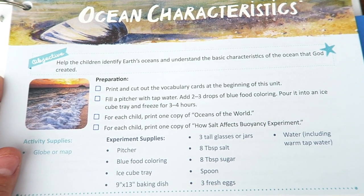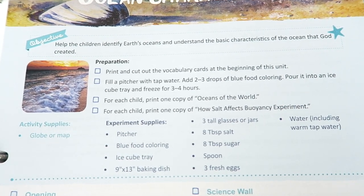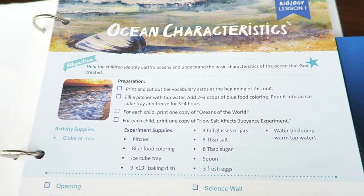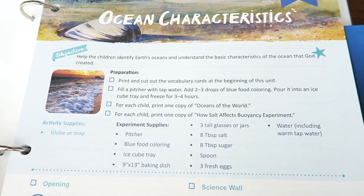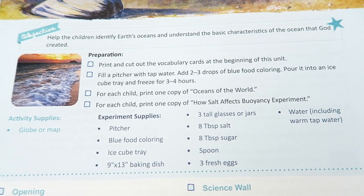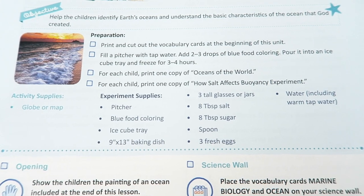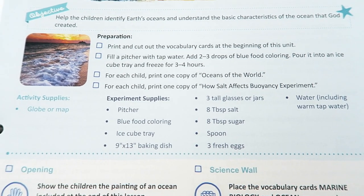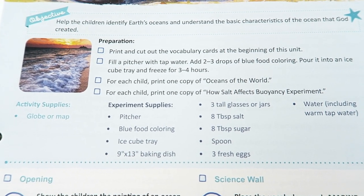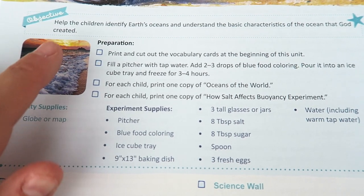The Good and the Beautiful does have a creation-based science perspective. So all of the science units are going to include a creation-based foundation, and they will include scripture in some of the lessons as well. So that's something to keep in mind as you're going through this, which I personally love because I just see God in everything. And it's awesome to have a science unit that really just hones in on that and acknowledges that God is so amazing in everything that He creates.